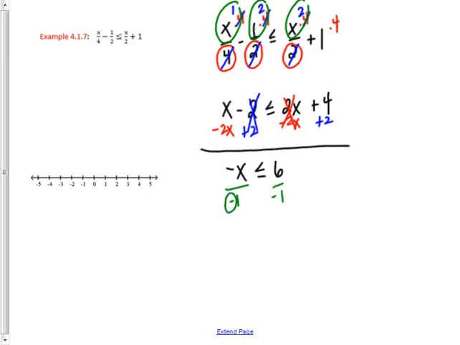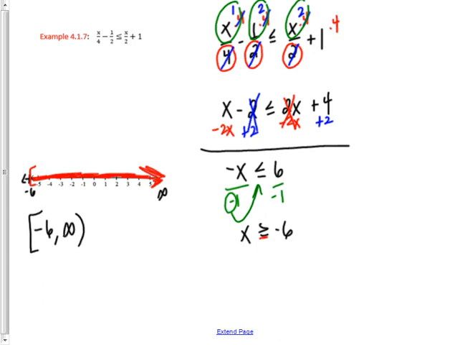So remember, when you divide by a negative, you gotta remember to flip that. Don't flip it every time, only when you divide by a negative. So x is greater than or equal to negative 6. Sorry, my number line wasn't quite long enough. All the numbers greater than negative 6, it's everybody this way. And because of that bar, we'll give it a bracket. So, started shading at negative 6 and went all the way out to infinity. Make sure you get that negative 6 bracket. Alright, so go practice some homework.